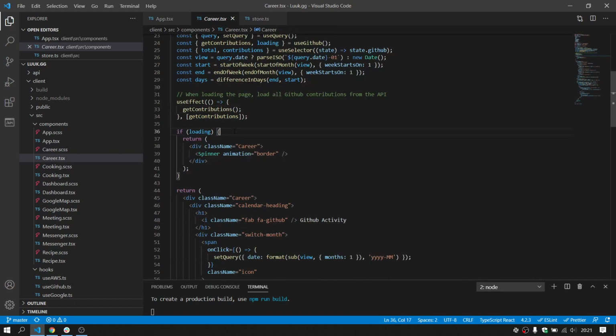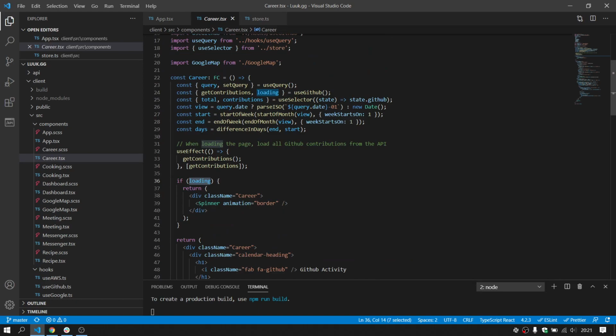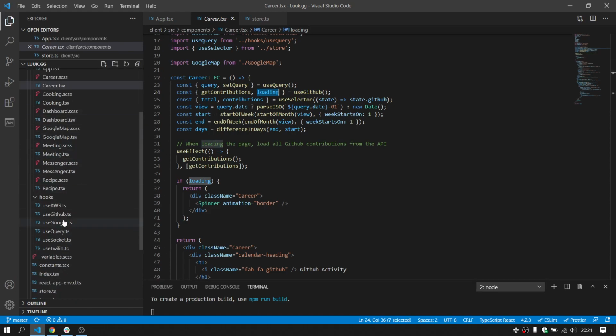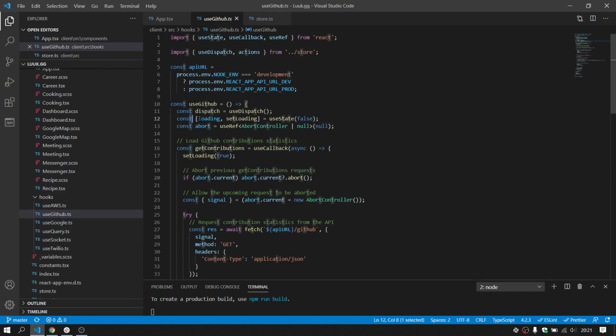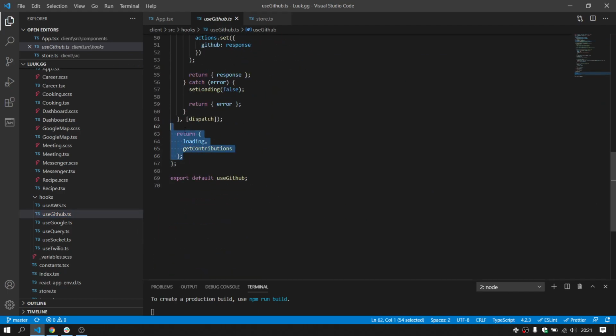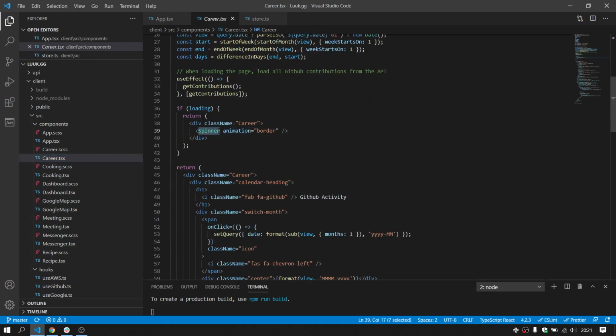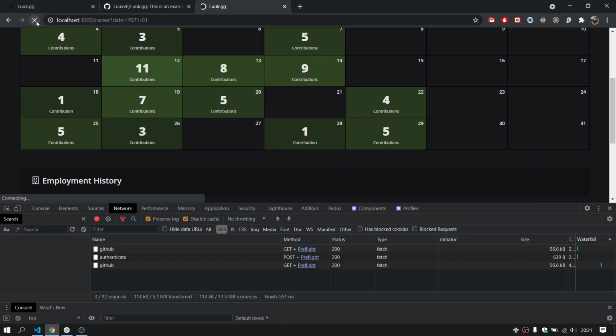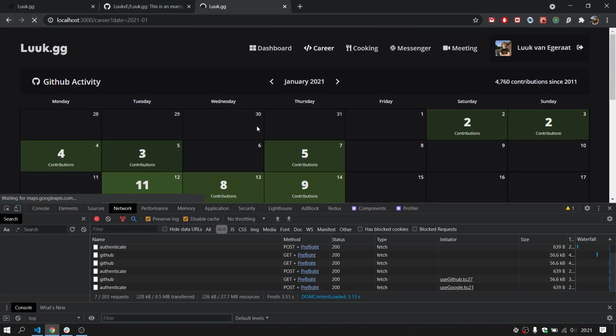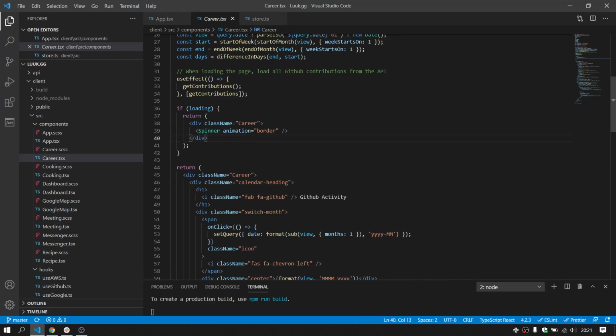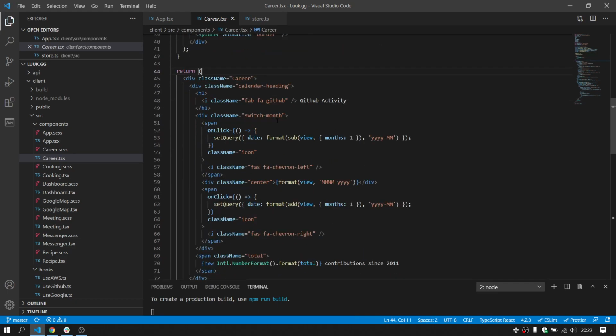Okay, that's very basic. Then I say if loading, which is that other property that we got from GitHub, right? That state that I was referring to before. Let me go to it. useGitHub. This one, right? That one is exported at the bottom, so I can reuse it in this place in the career page. And if it is, then I'm only going to show a spinner. It's actually very quick. If I refresh, you can quickly see it. There, you see it pop up real quick. That's it. So that's this piece of code that says if it's loading, then just show a spinner. When it's done loading, we're going to show the entire page.